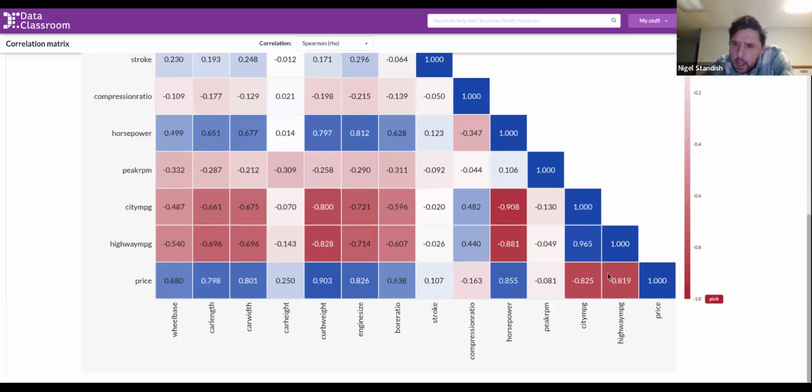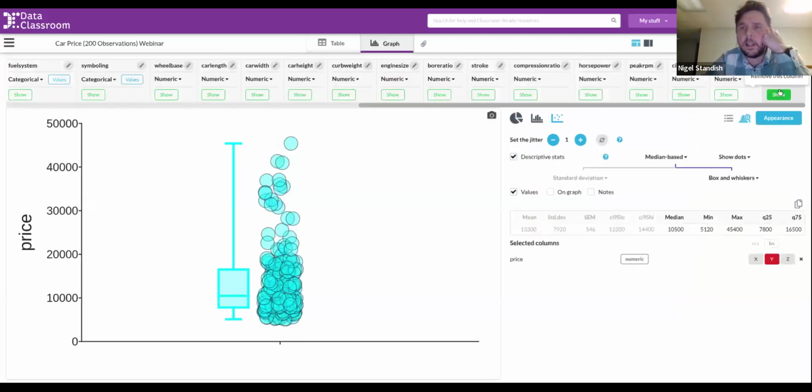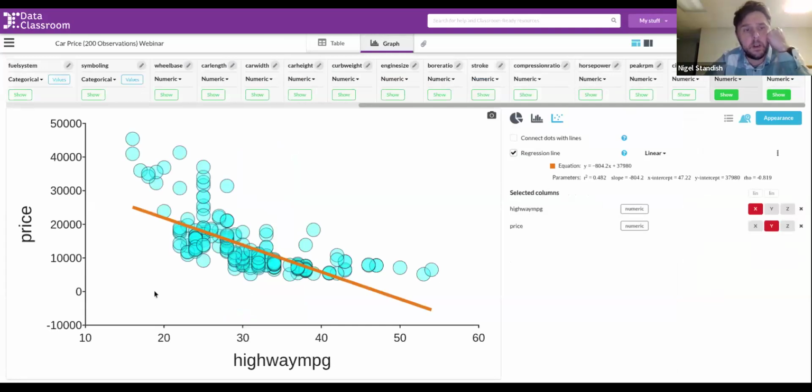So it says highway miles per gallon is negatively related to price, which means that the better the fuel efficiency, the cheaper the car. All right, let's test that out. So we've got price, and now let's find highway. There it is. All right, so the better the mileage, the cheaper the car.